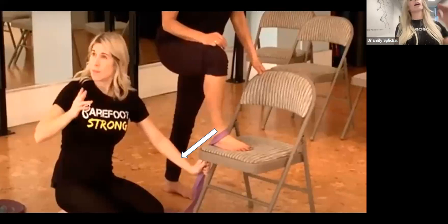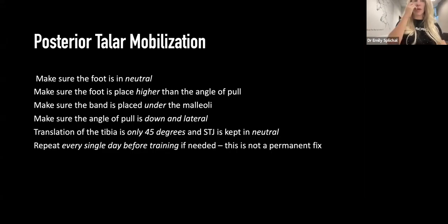So really important. I actually really like the wedges when doing this exercise. Now, if they have a sprained ankle, torn ligaments because of sprained ankles, or are a dancer and they have ligament laxity from doing points and a lot of plantar flexion and stuff like that, that talus is going to slide right back out, right? There's nothing holding that talus centered.